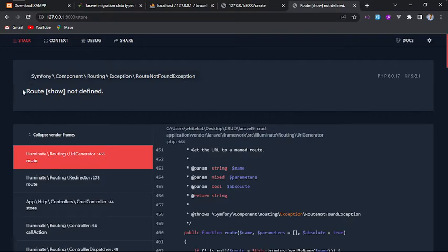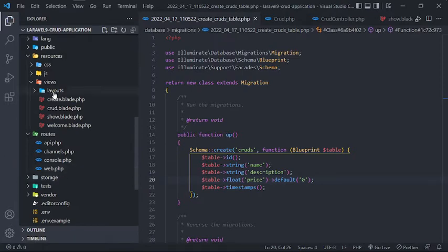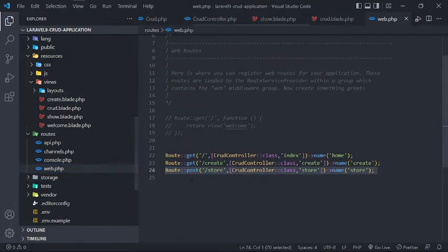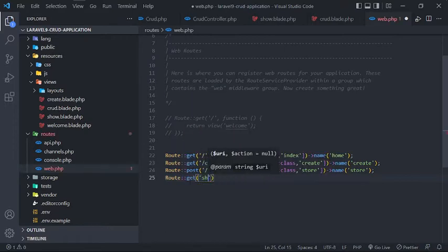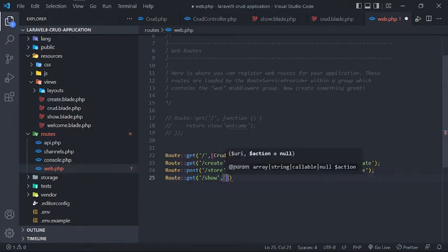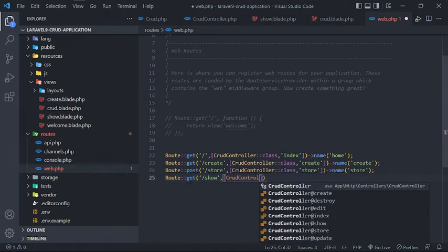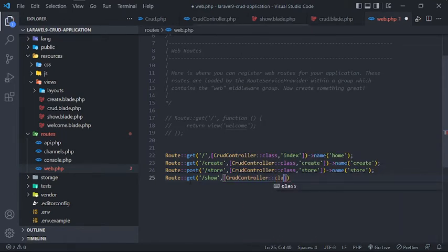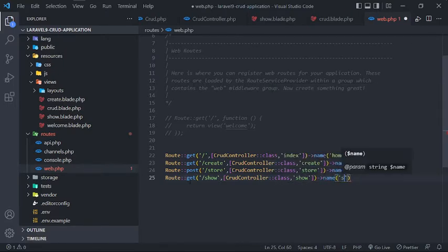And it says that route show is not defined. So let's define our show method. In routes, in here, get request, and this is slash show, and this will be the Crud controller class, and this will be show, and the route name will also be show.